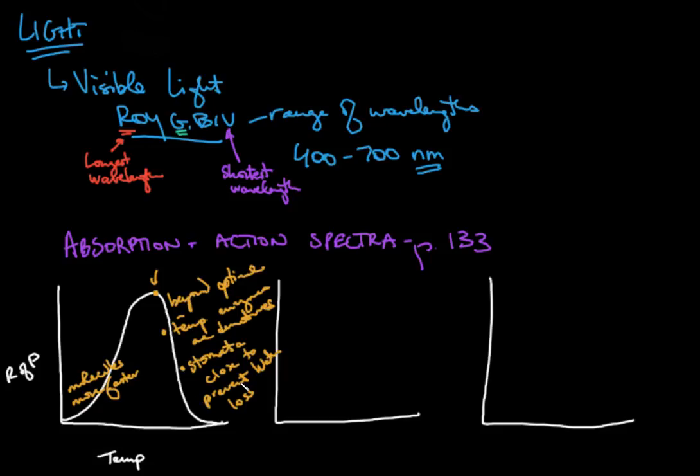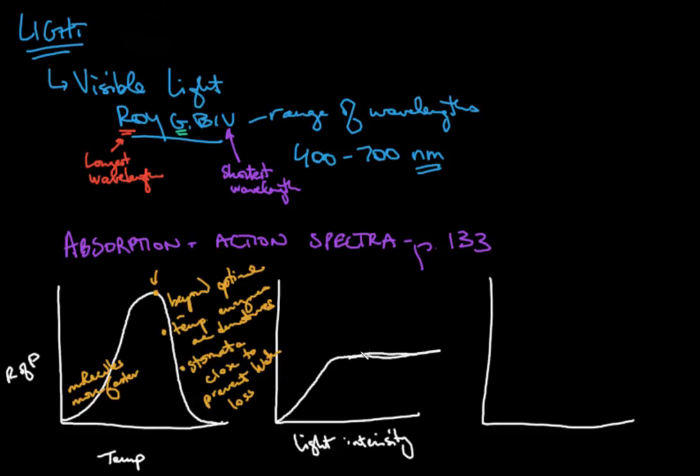We also need to make sure you understand light intensity. So the effect of light intensity. I'm just going to put light intensity on the x-axis. I'm not going to rewrite rate of photosynthesis on the y-axis, but you can go ahead and do that. I've run out of space. So as light intensity increases, you're providing more and more energy to the system, so the rate of photosynthesis can increase, but then it plateaus, right? So it reaches some maximal level and then plateaus.